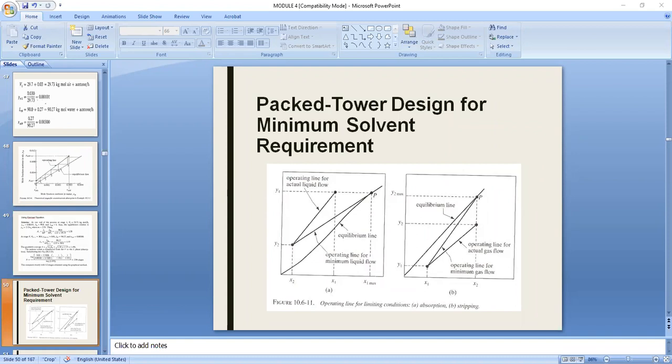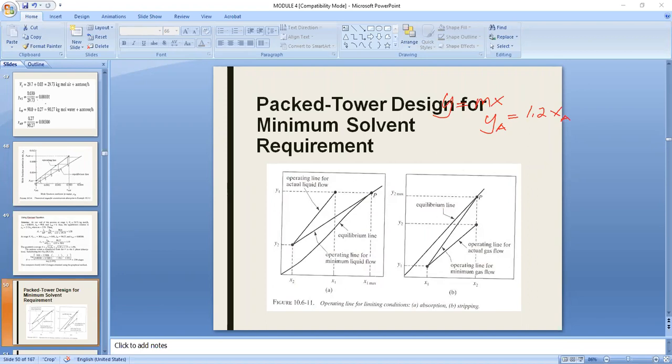Okay, now in this scenario, what we do usually, class, is this. I hope you can still remember. The problem oftentimes will give you the equilibrium equation, like y is equal to mx. There's a corresponding number here, for example, y is equal to 1.2x. This is the governing equilibrium relationship between xa and ya at any particular time.